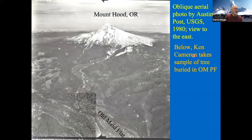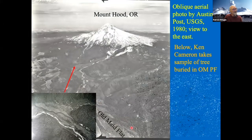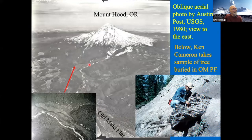Up at Mount Hood, you can see in the landscape that the vegetation, even after 200 years, is still in the successional stage on this old mudflat. This is the pathway of that lahar from Mount Hood, erupted from Crater Rock. This is the crater of Mount Hood up here, right upslope from Timberline Lodge. Hot pyroclastic flows, pyroclastic avalanches of hot rocks and gases, came down and triggered a mud flow, a volcanic mud flow, a lahar that buried trees all the way down the river.